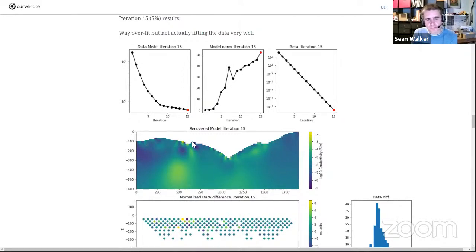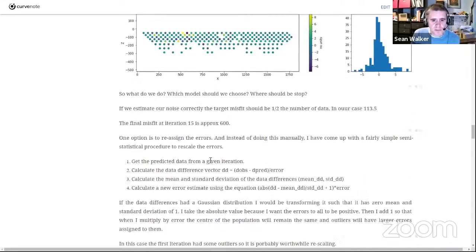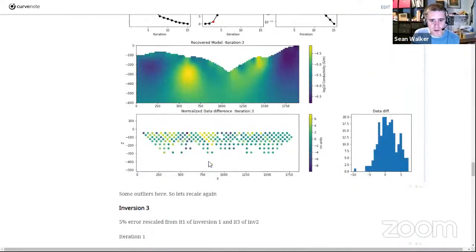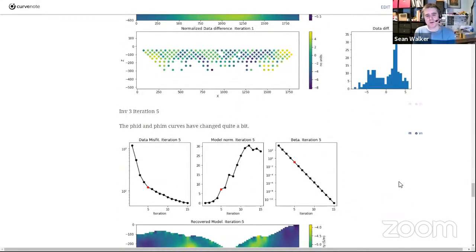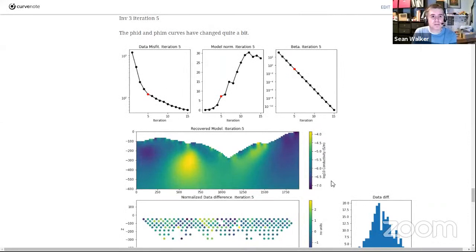And I think one sees these types of things quite often in presentations or data that you get given by someone else, and it's quite frustrating. So it would be nice to develop some sort of methodology that wasn't subjective, so that it could be packaged into something that could be used by people, because more and more of these inversions are becoming black boxes, even though they aren't black boxes and shouldn't be used that way, but they're being marketed that way to people, and they're being used that way. So that's not only to make my life easier, not have to mess around with this stuff, but to make life easier so people aren't overfitting data and giving inversions a bad name.